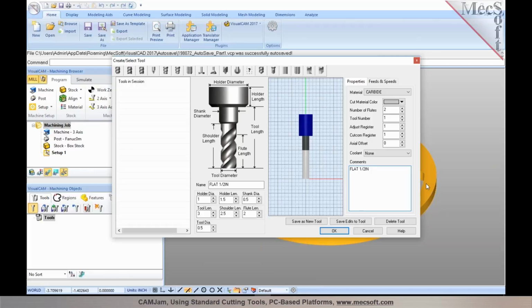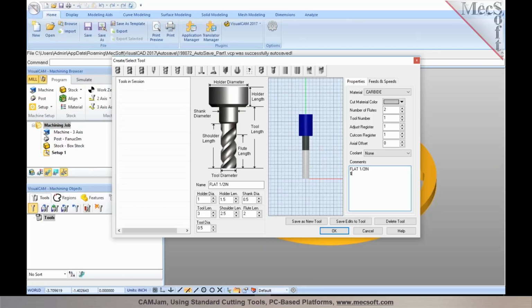There's also one nice feature in this comment section. Typically the comments are output in the posted code with the comment start and end characters, but if you want the comment to be output as a line of code without the comment start and end characters, you could add a dollar sign as a prefix.